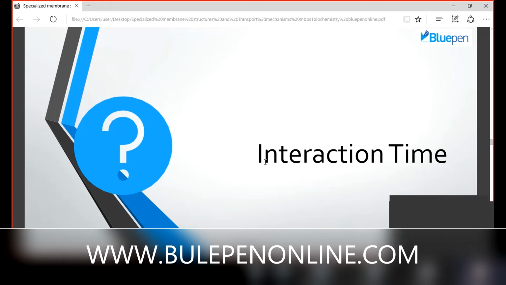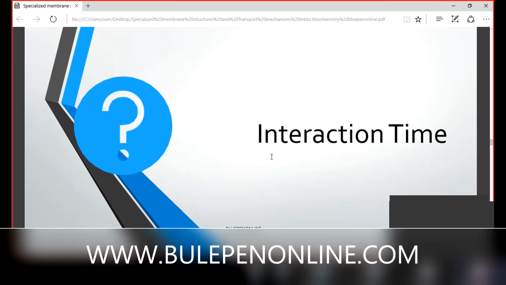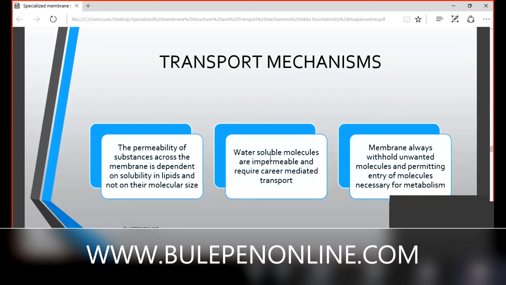So now we are entering into transport mechanism. Biological membrane is over now. Next topic is transport mechanism. Okay, I think there is no doubt. Is it clear? Roshni? Yes, ma'am, clear. Okay, Sandhya? Yes, ma'am, clear. Okay. Then next, we are very familiar with the transport mechanism from +2 classes onwards.